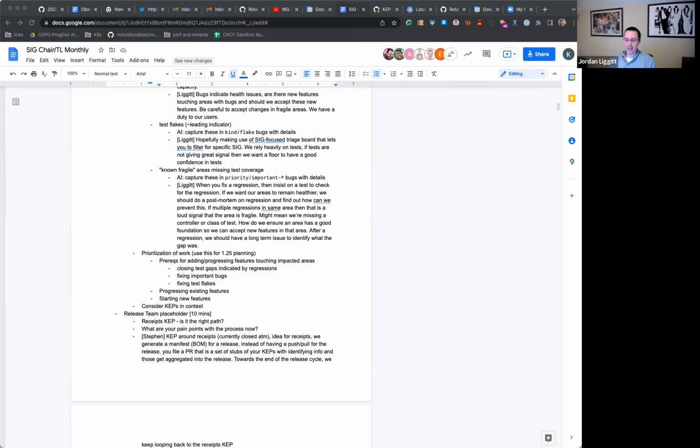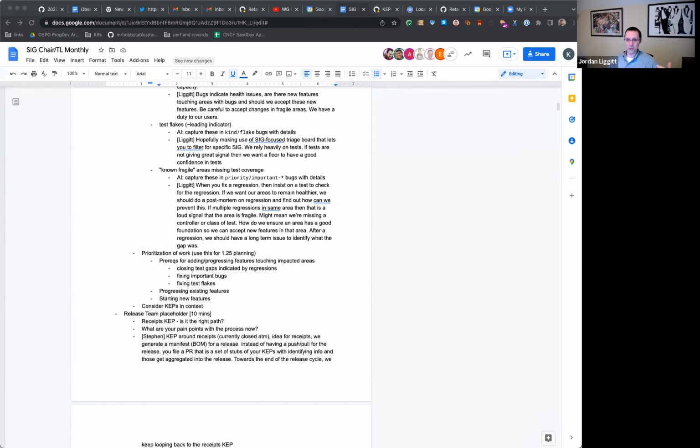And it can be discouraging to a contributor who has a proposal for a feature, and there's nothing wrong with their proposal, and even the code that they've written as part of their feature may be super well tested. Hopefully it is. Hopefully we're requiring that. It can be really discouraging to say, there's nothing wrong with your idea. Your idea is good. Your design is good. Your code is good. And your tests are good. But it's changing an area where we had 5 regressions and we know we haven't solidified our test coverage.